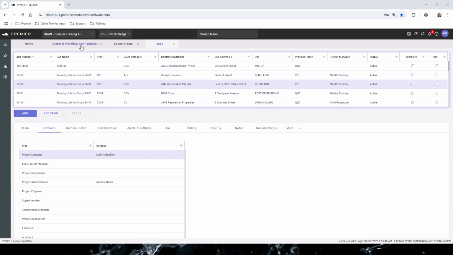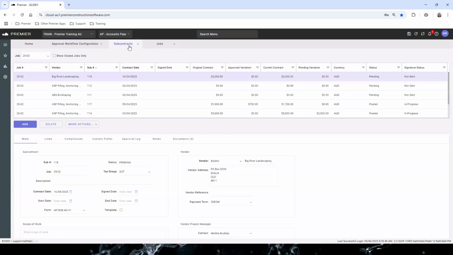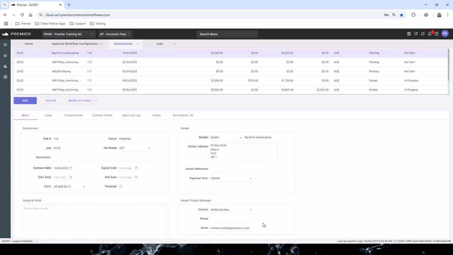Okay, so you're about to show what the subcontractor sees when we send them that subcontract? Yeah, so I'm going to show you what happens when it goes to the PM for approval, because I am the PM. And then on the subcontract level, I've also nominated me as being the vendor. Now, have they downloaded an app, or do they just get it as an email? They'll get a link through an email, which will allow them to see that and sign off on it. Okay, and that just comes straight back. So that's a digital signing. Yes.